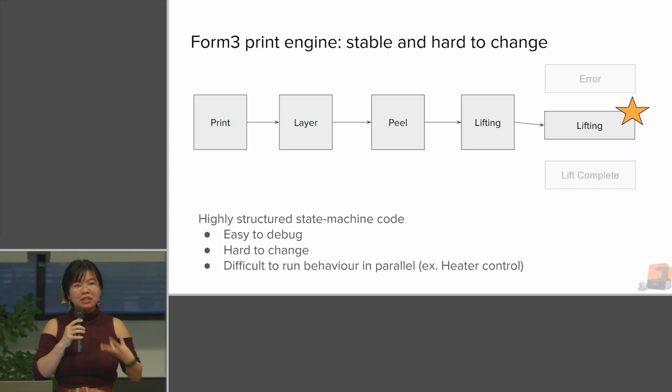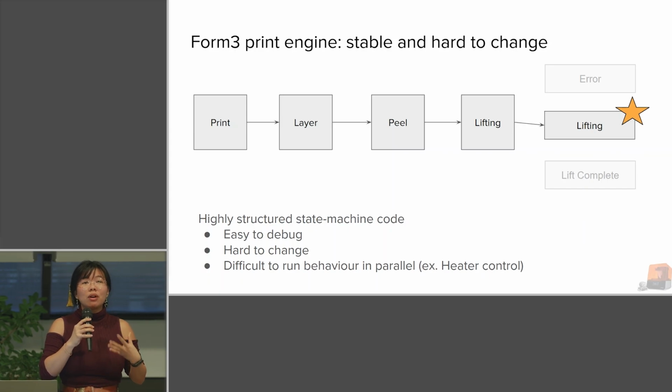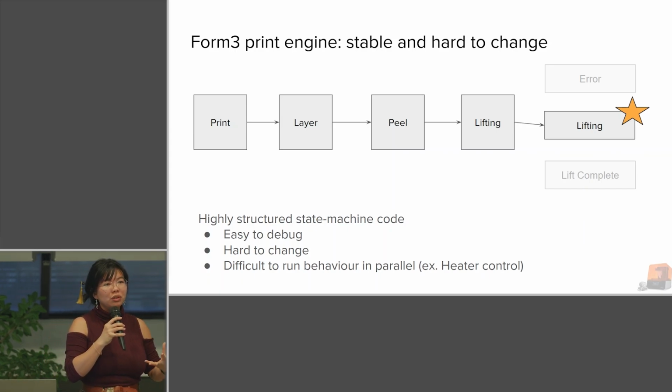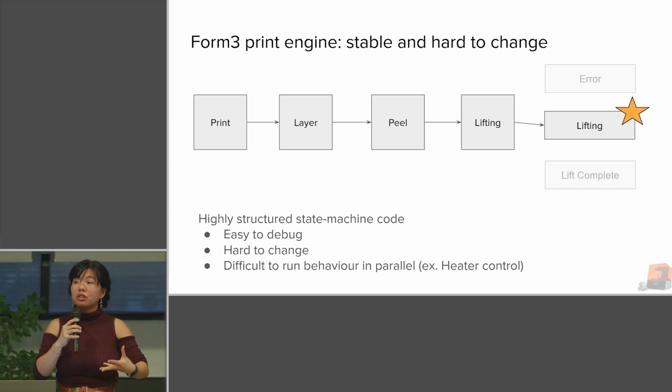Also because it was a state machine and it really wanted to have only one state at a time, it was hard to do things like control loops. Our printer runs several control loops, one of which is keeping your resin at a good temperature. One of them is trying to make sure there's enough liquid resin on the SLA printers for you to print your next layer. And those don't express themselves very well in a state machine.